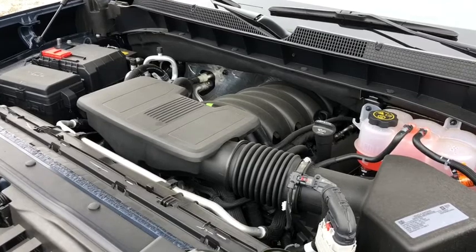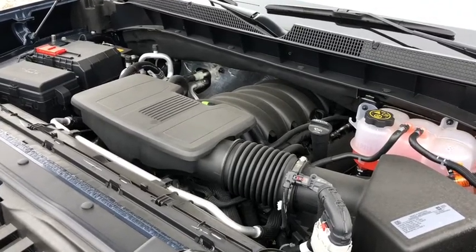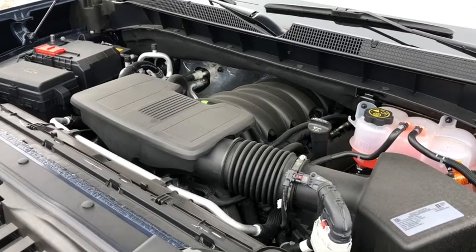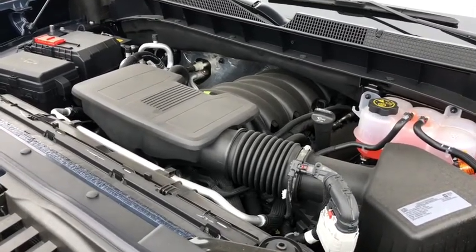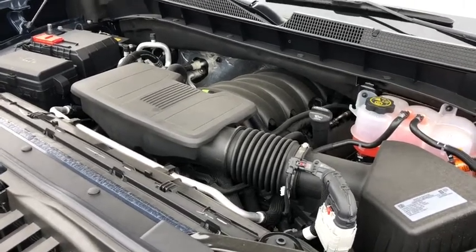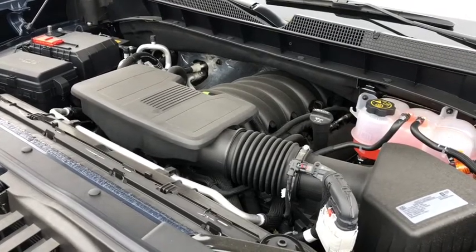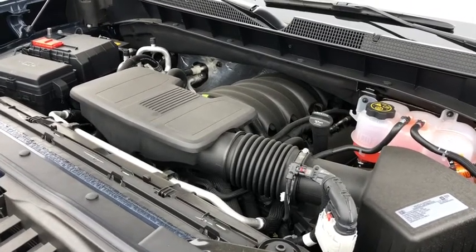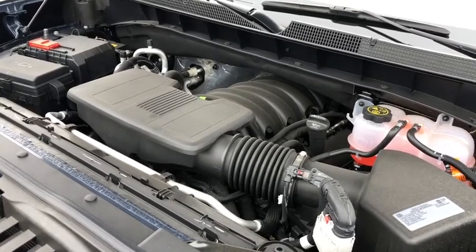The engine actually sits a couple of inches lower, which brings the center of gravity a little bit lower — you'll notice that as you turn on those sharp corners. Everything is nicely insulated to keep road noise out and is also fireproof. The engine is redirectionally mounted, so in case of a front-end collision, it's designed to fall to the ground instead of getting pushed back into your legs — a great safety feature.